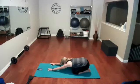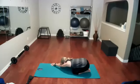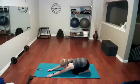Now let's walk both hands over to the right side of the mat. I still have them long and extended, so my arms are not touching the ground. Take your left hand on top of the right and slightly lean that body toward the left. Inhale and exhale. Just letting the arms and shoulders stretch and lengthen. Now we'll walk it over to the left. Right hand on top.